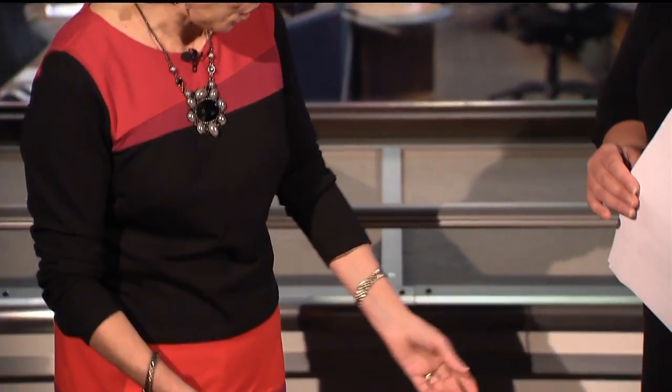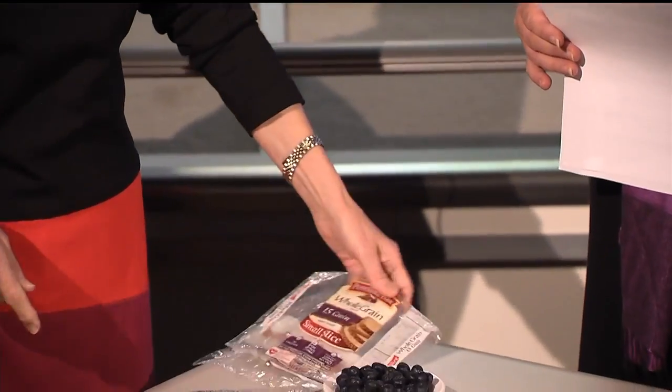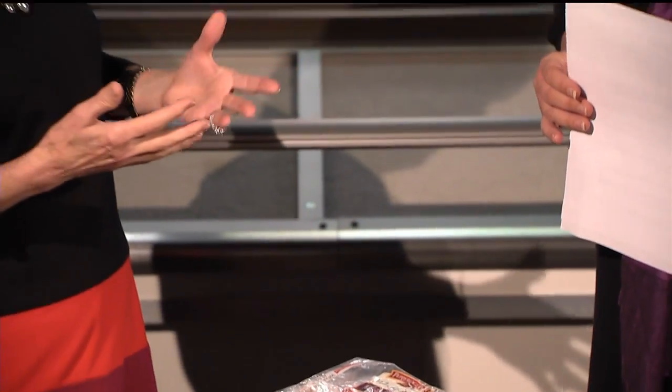You talked a little bit about B vitamins — what are some sources? Your B vitamins mainly come from breads and cereals, but the problem is so many of our breads and cereals are highly processed. What you want to look for on your label is 100% whole wheat or 100% whole grain product. If your label does not say whole grain or whole wheat, then it is a highly processed food. White bread, Iron Kids bread, white wheat bread, honey wheat bread — all of that is very processed. You really want 100% whole wheat or whole grain because the nutrients have not been removed and are better utilized by the body than what manufacturers just add in.